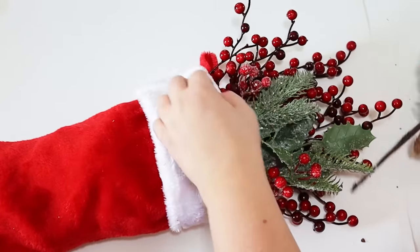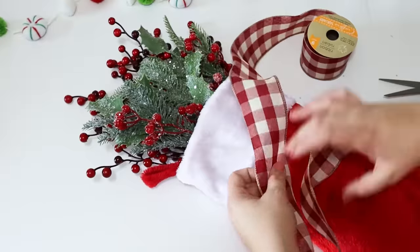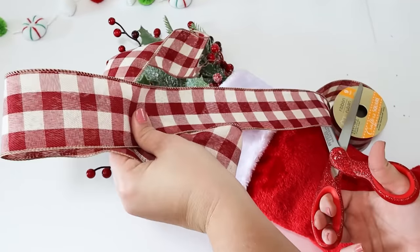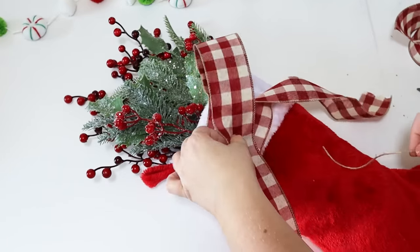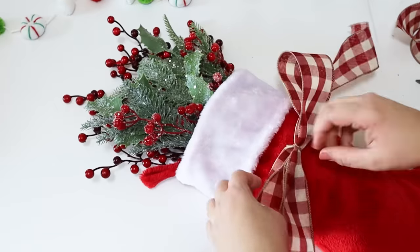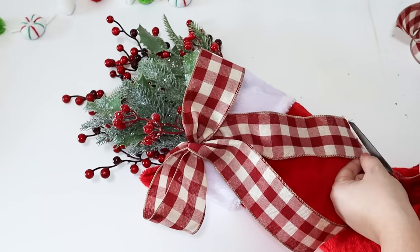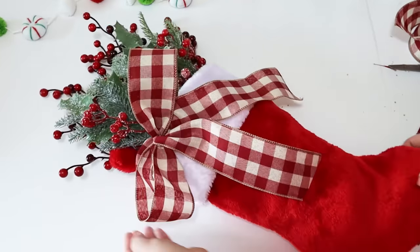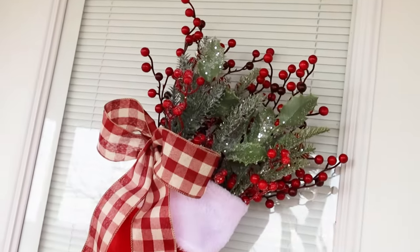I am filling this full so it's making a gorgeous arrangement, just tucking it down inside. You can tack this in with some hot glue. I love the layered effect of the berries and the greenery, and then making a huge bow with some leftover fall ribbon. I was so excited to find some red plaid print at Dollar Tree in the fall season, so I was able to use it in fall and then save it for Christmas. I made a really easy bow, hung it at the top just with a dab of hot glue, and hung this on a door with one of the Dollar Tree suction cups that suctions to the glass. This looks so beautiful and I had it put together in like five minutes.